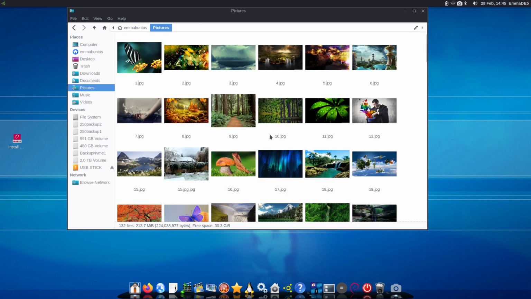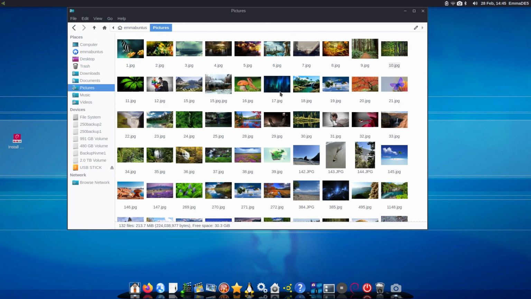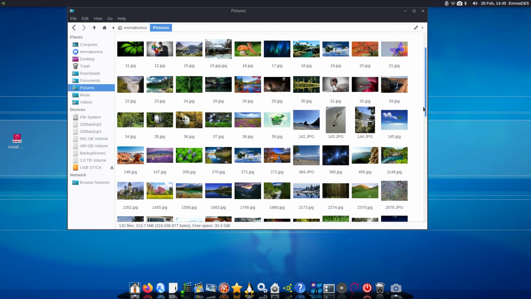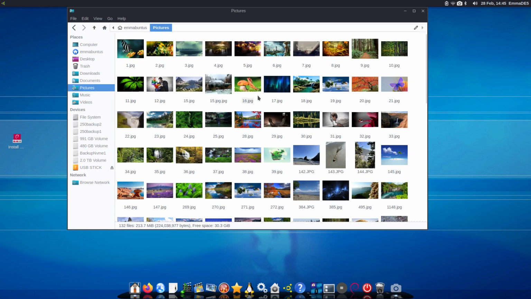So I'm going to go to pictures for a second. This comes in handy for scrolling thumbnails. And then once you get them in the right size, you can scroll up and down. Or you can do it the old-fashioned way, grab a hold of the little scroll bar. I don't use that. I use my scroll wheel to do this kind of work. This is pretty standard command that I do. So if you've seen any of my videos, you'll know where I'm going with this.